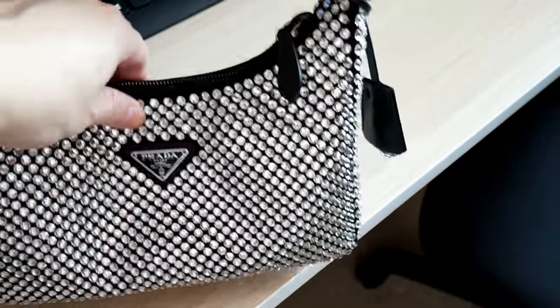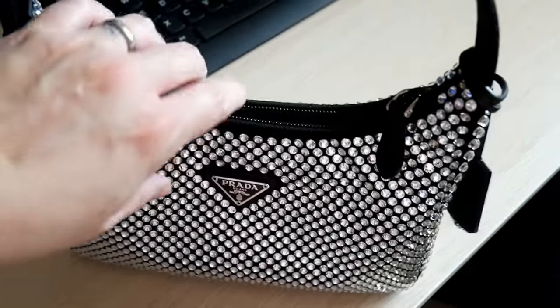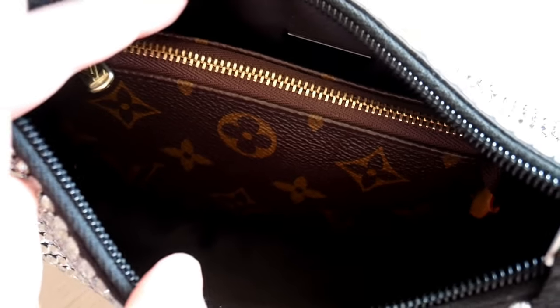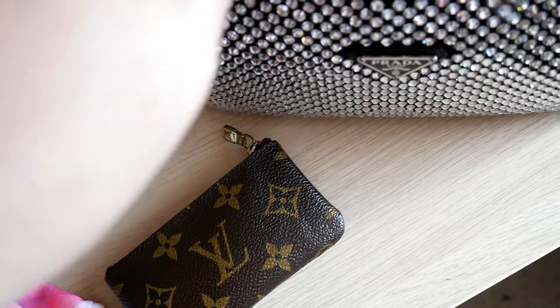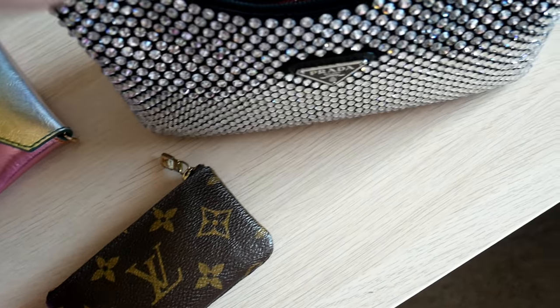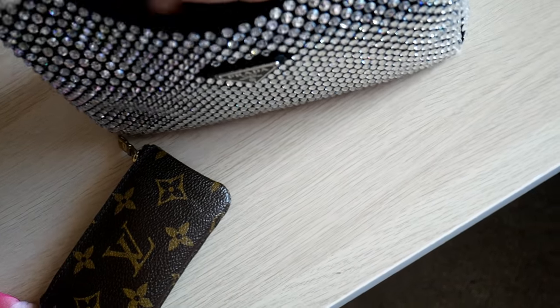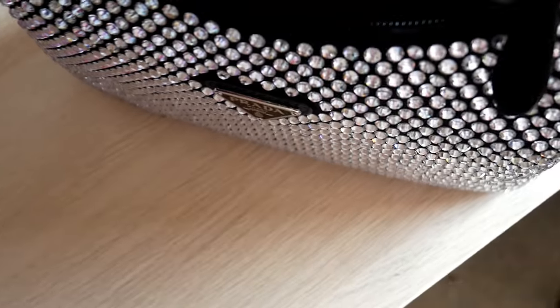Yes, look, it fits fine. It doesn't even come close to the top. It probably comes to the top of the Prada plaque on the outside, and I mean it's quite dark in there, but I can drop my phone in as well. What else have I got? Let's see if these fit in there as well. I've got my salon card holder, I've got my little dress up your purse dream pouch that stands up there no problem, and my clay.